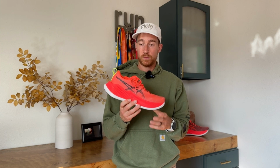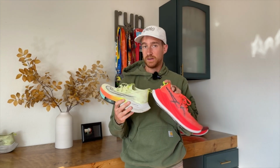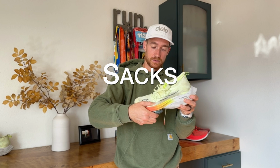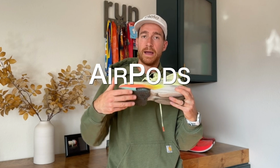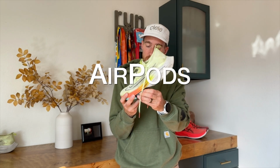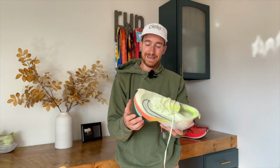So if I were to take this shoe and try and run the same paces as, let's say, the Alphafly, it's definitely not going to have the same responsiveness as the Alphafly. The Alphafly has a carbon fiber plate. It's super firm, a ton of energy return from these little sacks in there, the air, what do they call them? Sacks. These little AirPods. That's not even a word, that's a headphone. Whatever. It's got tons of bounce from the ZoomX foam. It's got these little AirPods in there that give a ton of bounce off the forefoot. They do kind of slap, and the comfort factor is not very good in these.